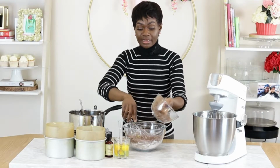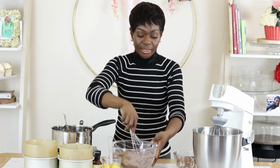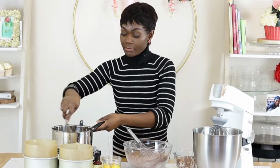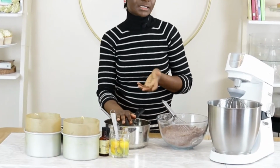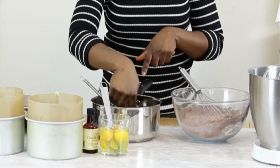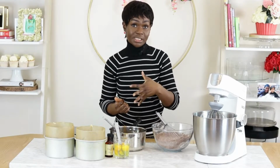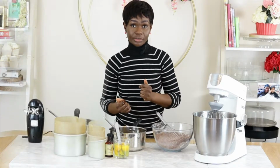With that said, I have mixed my cocoa powder with my self-raising flour. Remember, we have 100 grams of chocolate in our mixture already. The mixture has been taken off from the heat and you're looking for it to come to about 40 degrees Celsius, or dip your finger in it and see if it's at body temperature. That should be fine, but for extra caution, I'm going to leave it on the side for 10 minutes to cool down, and then we're going to proceed and mix it in together with our dry ingredients.